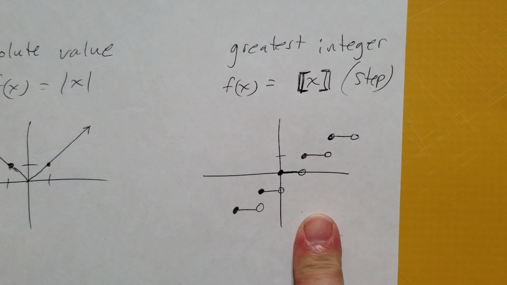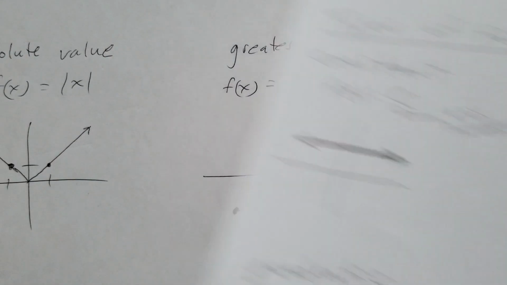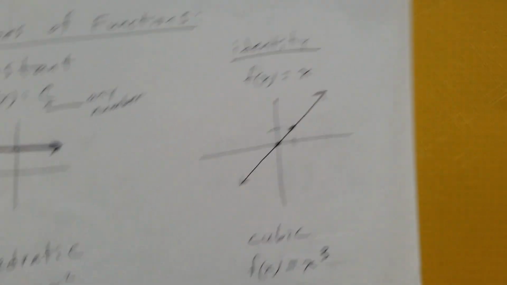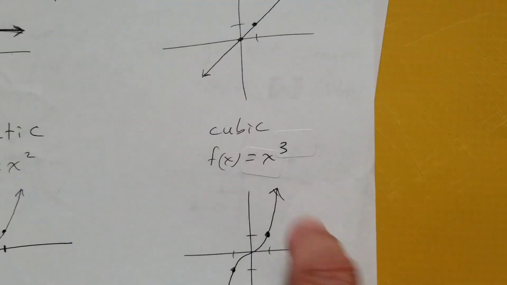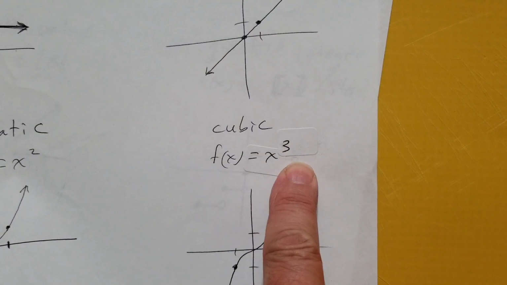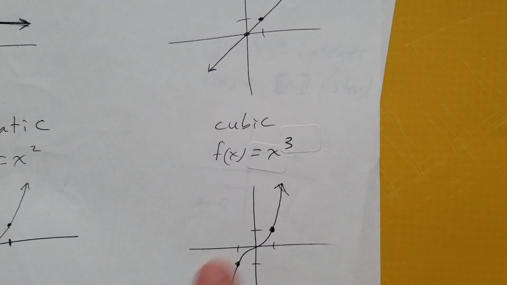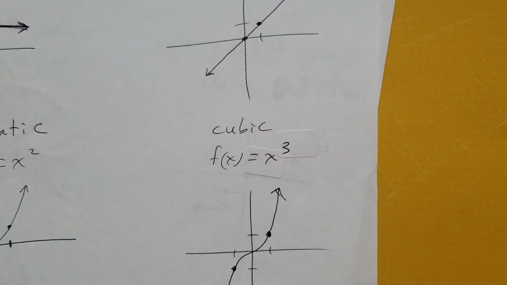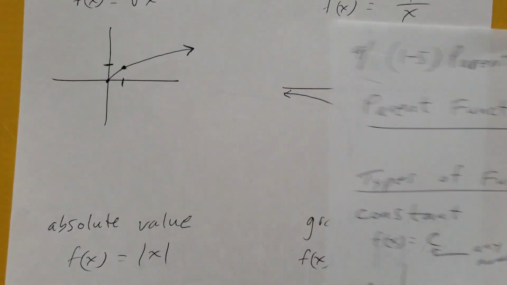Okay, that's it. I just wanted you to be introduced to these graphs, and in the next set, the translation parts, we're going to move these graphs around. Meaning that, what if you have x to the third plus 1? What if you have 2 times x to the third? What does it do to this graph? So that's transforming it. Okay, that's tomorrow.